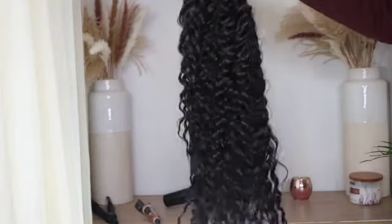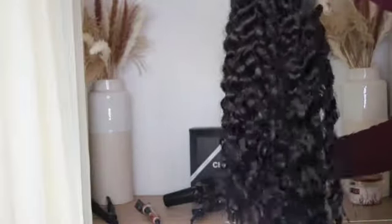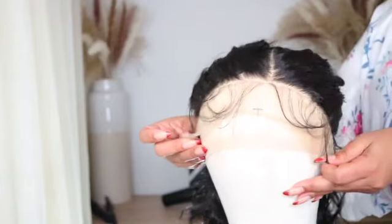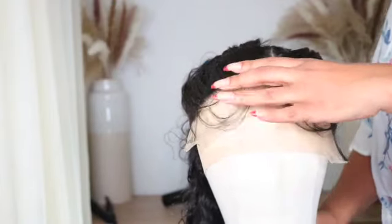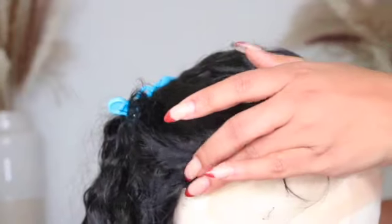The length of this lace is really long. It has to be at least 28 to 32 inches long. It is super long, ladies. So be ready for this unit whenever you get it. The lace on this unit is also gorgeous. As you can see, it does say that it is pre-plucked. Let me let you guys see a little bit closer how that pre-plucking looks.